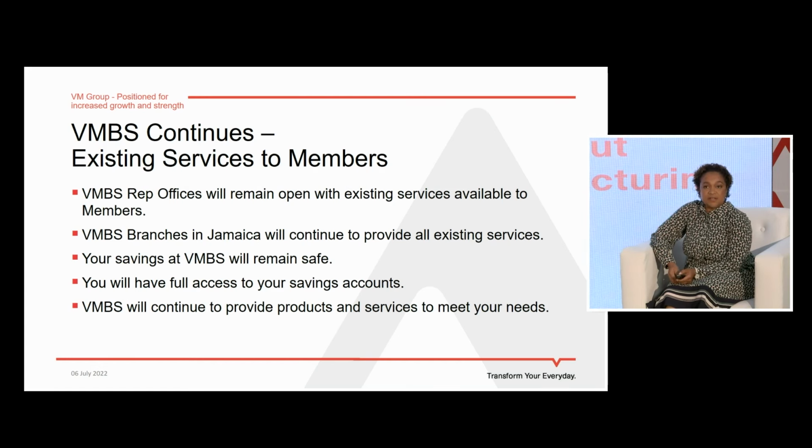So, as a result of this restructuring, our existing services will not be impacted. Our VMBS rep offices overseas will remain open. They will continue to offer their existing services to all members. All our VMBS branches in Jamaica will continue to provide all the existing services. Your savings will be intact and will be readily available to you, either in branch or through our online platform. And we will continue to provide new products and services to meet your needs.